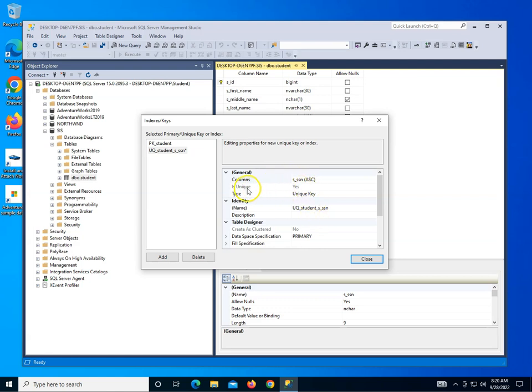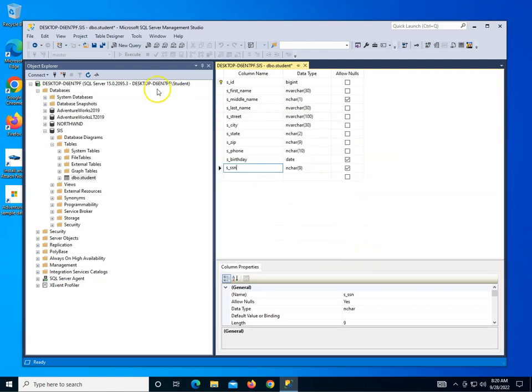I'm saying it's going to be unique. It's a unique key. I gave it a name, which is mostly internally important. We will discuss what a clustered versus an unclustered uniqueness or index is in a later video on indexes. But yes, it's going to be unclustered. You don't have the option of making it clustered actually, because the primary key is the clustered one. Let's just keep that in mind, and we're good for the time being. I'm going to click close, and I'm going to click save.